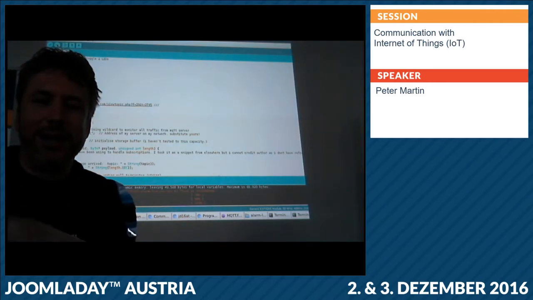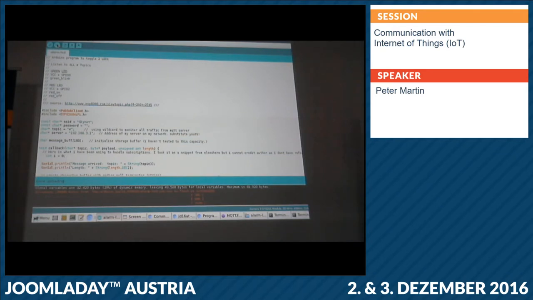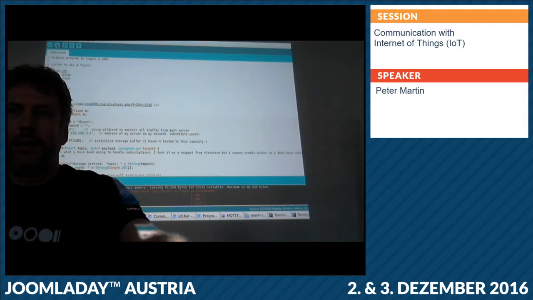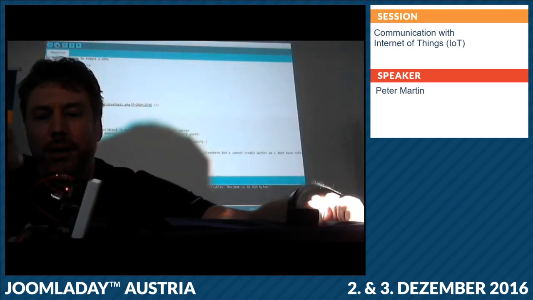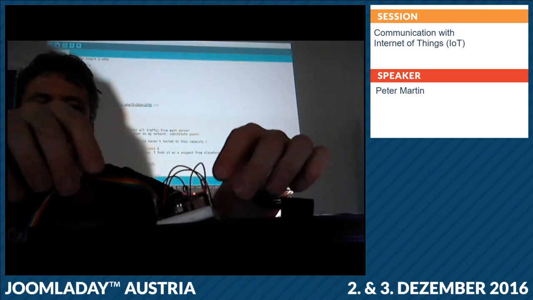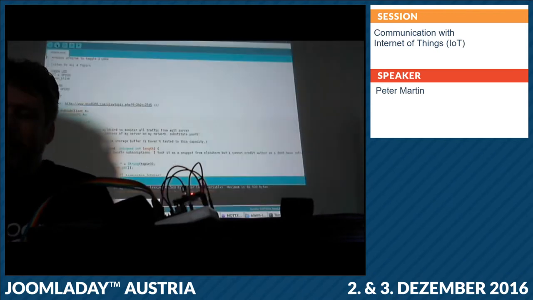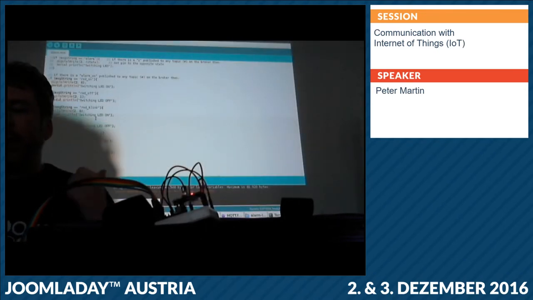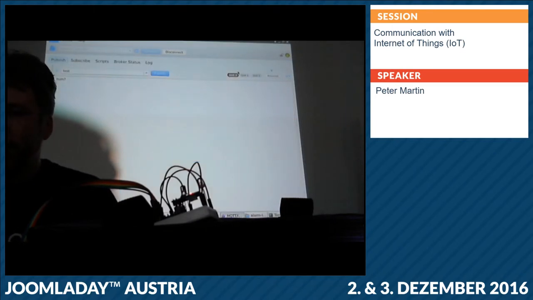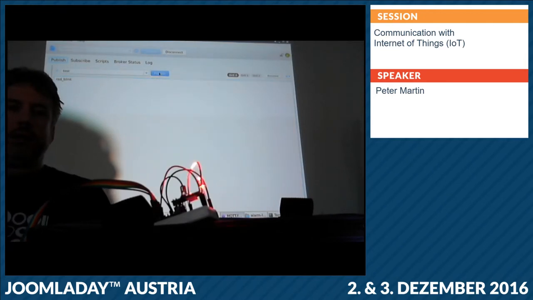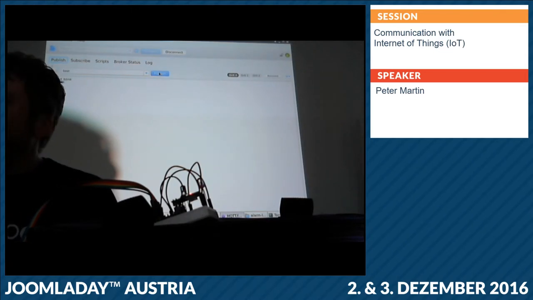Yes, where can I put it? Like here? You don't see it here. Something like this. Yeah? Okay. So the first thing, it listens to the commands like green. Green blink and the green light blinks, and the same with red blink and then the red light blinks. This is fun. So far, this is IoT.